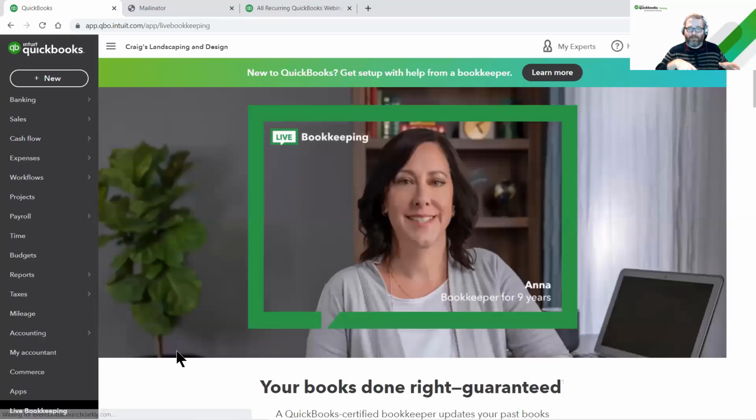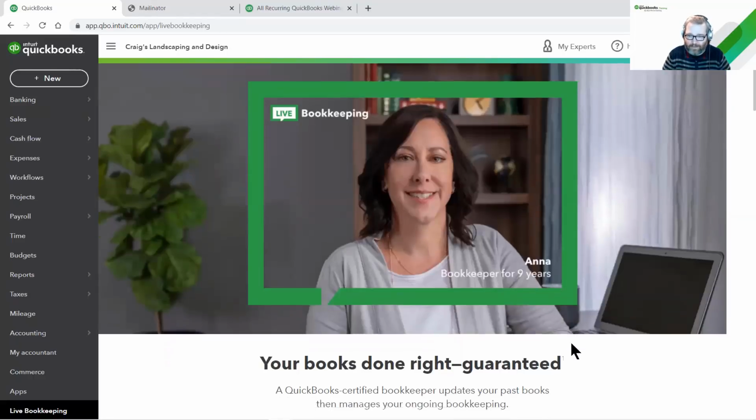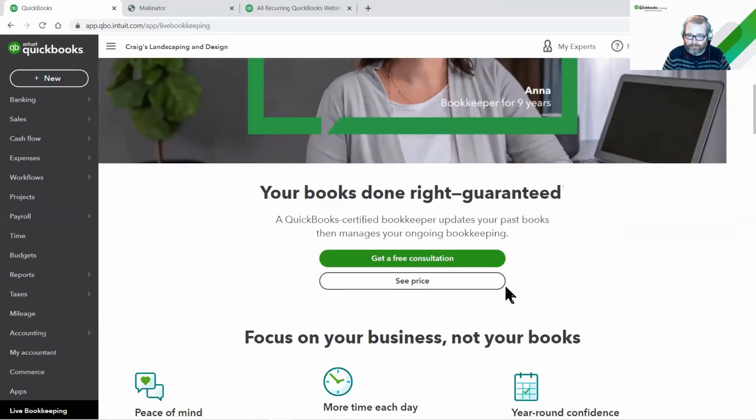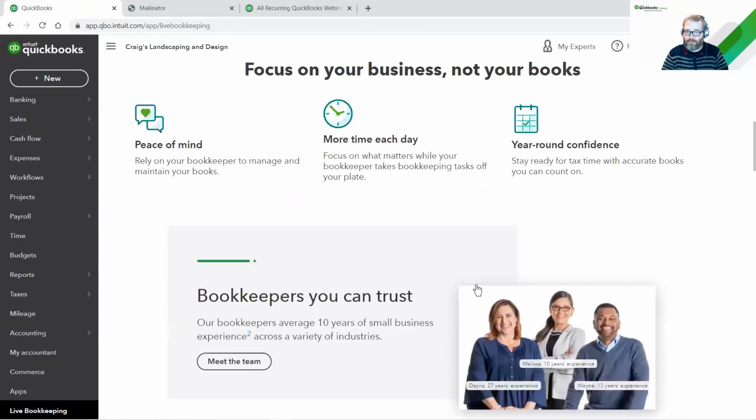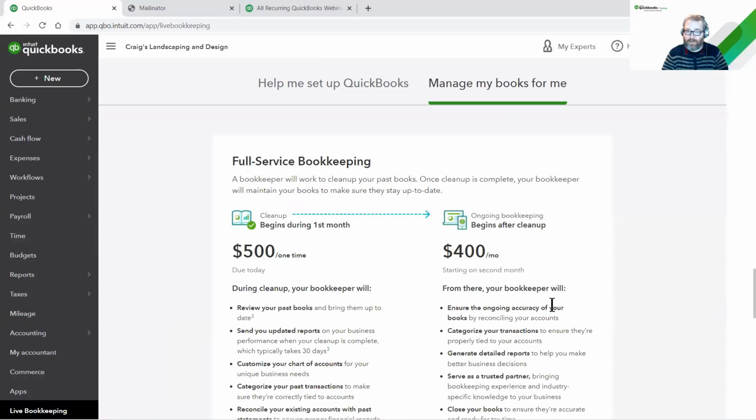So live bookkeeping is a service wherein, if you've decided that you just don't want to do the bookkeeping, you could look into live bookkeeping, which is a service provided by Intuit, by QuickBooks. You can get a free consultation right here. Price quotes are available down here at the bottom, and this is full service bookkeeping.